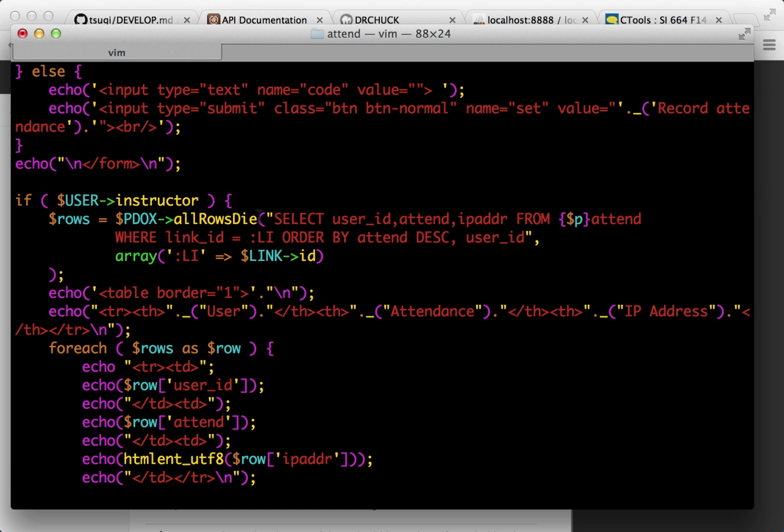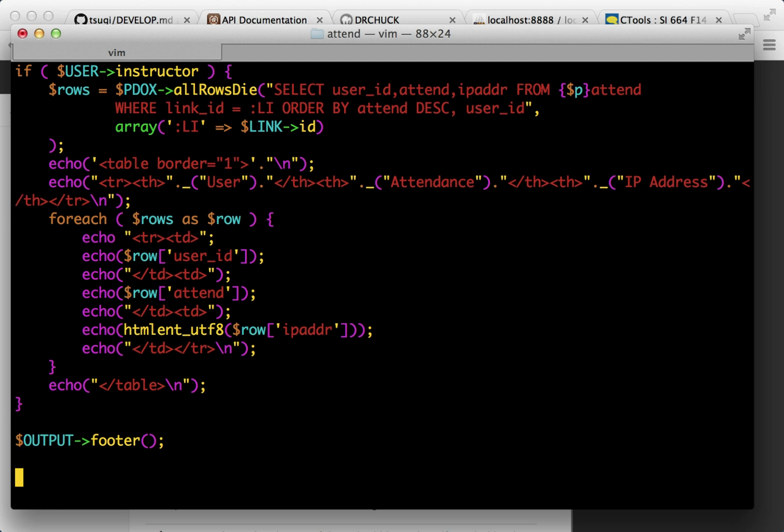And I have all these things where it dies. Now that just means it dies if there's a syntax error. And you should not have syntax errors in the SQL that you have in your PHP. So what this does is it reads through these rows, and then it prints them out, and that's what actually makes the table. Then I'll put the footer, and then that's it. That's all there is. So that's the view.